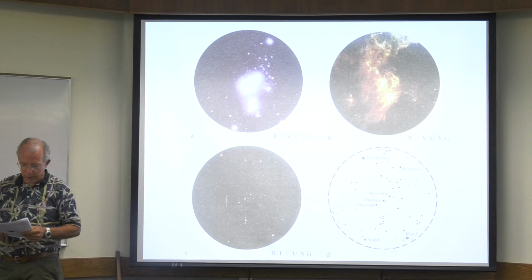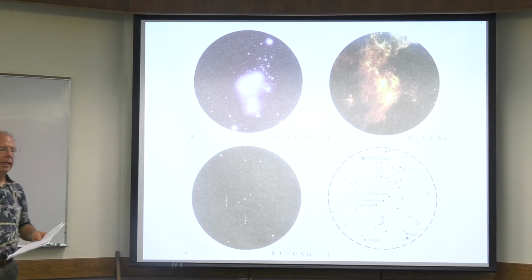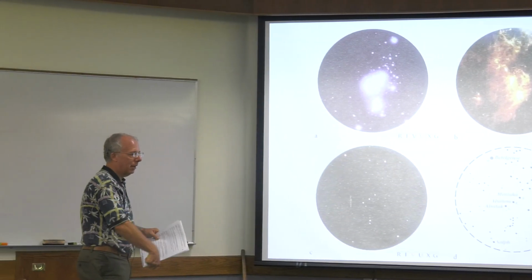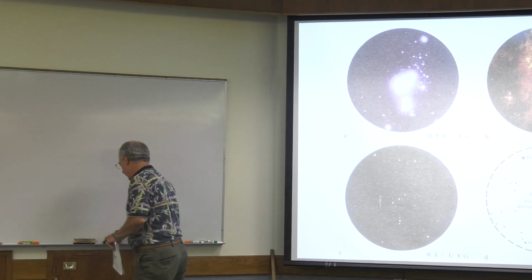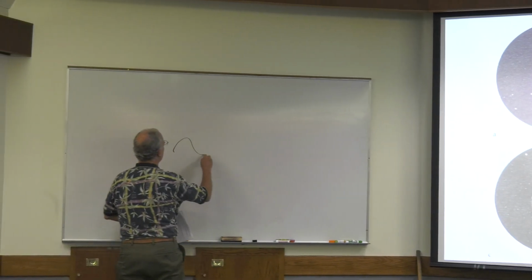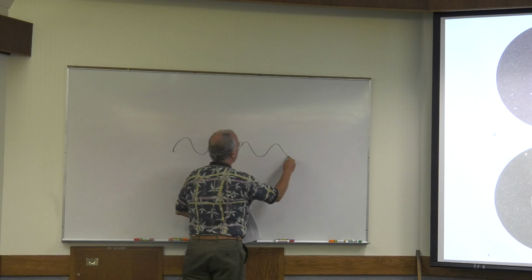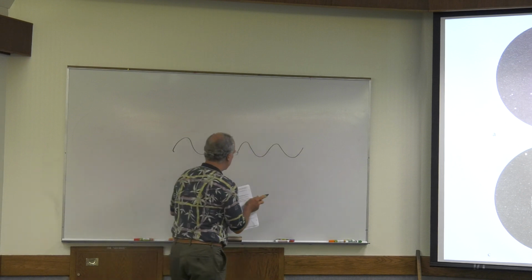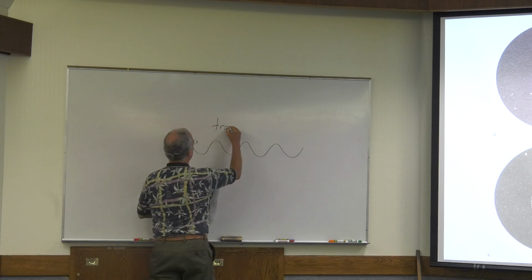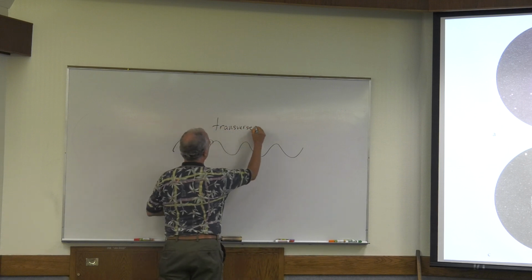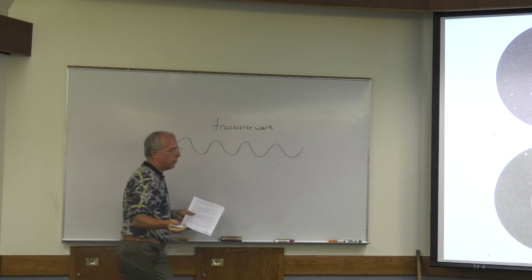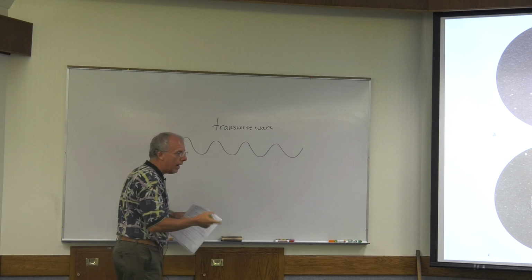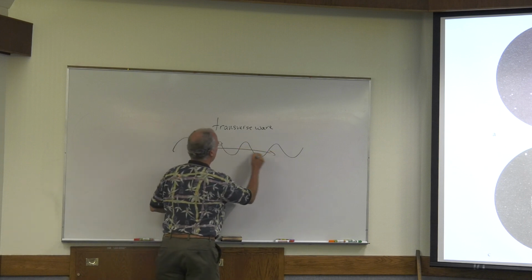All right, so I want to talk about something called polarization. If I had a rope attached to the wall over there, if I went like this, the rope would look like this, right? And when we talked about waves some time ago, we said this was called a transverse wave. And why is it called a transverse wave? Well, because the wave, the disturbance, the wave pulse goes that way or that way.